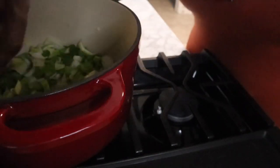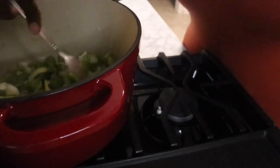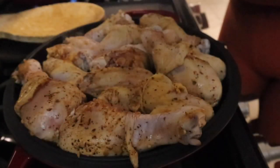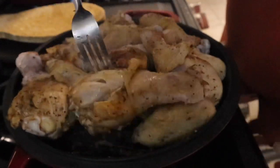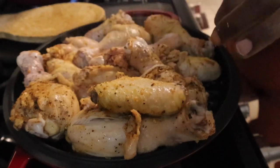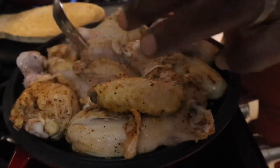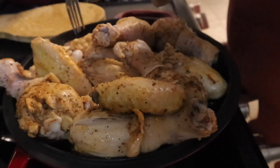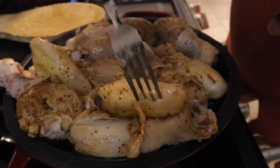Once they start to become a little bit transparent, I'll go ahead and add my thyme, rosemary, and all the sauces. Here's my chicken — I'm just turning it. Like I said, I'm not trying to cook it, but it's going to stew for a long time in the red gravy. I want to lock this flavor into the skin since it's bone-in and not skinless — sometimes it can be kind of bland, and I'm all about the flavor.